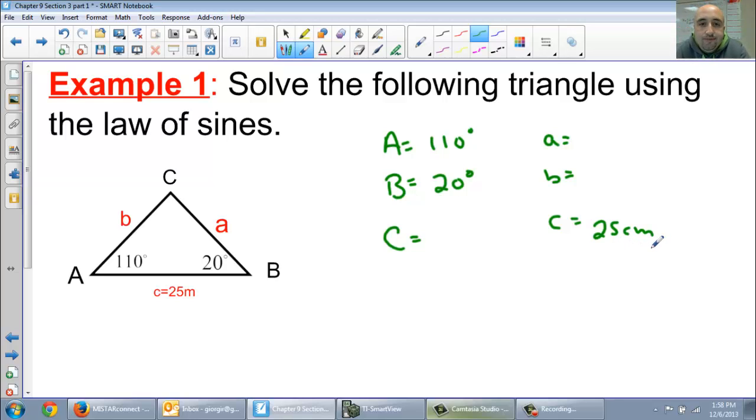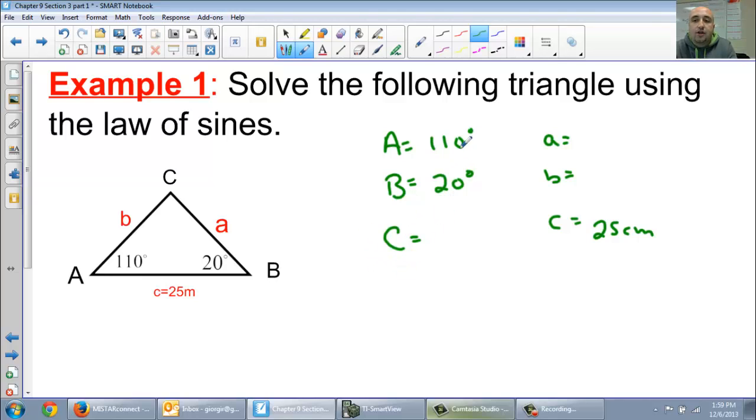Now, this is the law of sines. Now, this is the problem. In order to do law of sines, you need one complete set, an angle and a side. So notice, we have angle A, but we don't have little a. We have angle B, but we don't have little b. We have little c, but we don't have angle C. But really, we do have angle C. We really do have it.